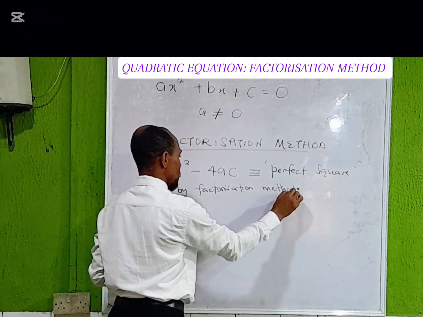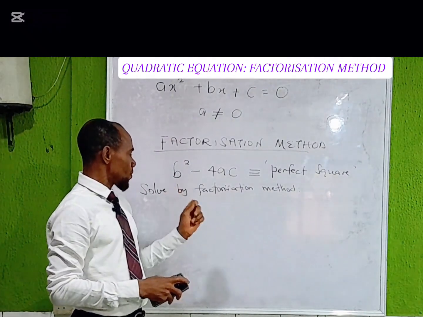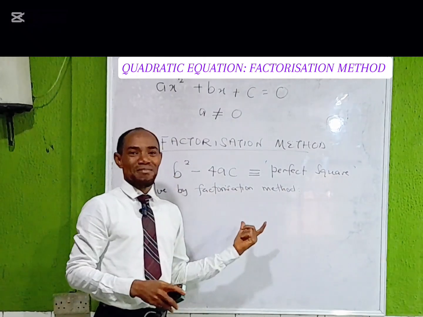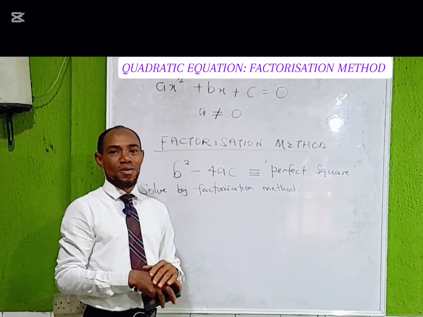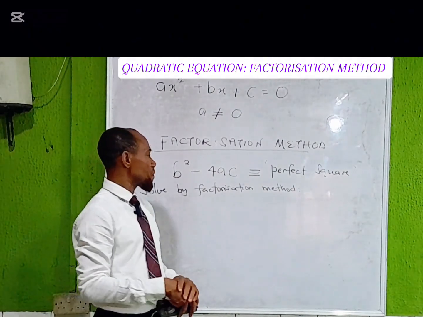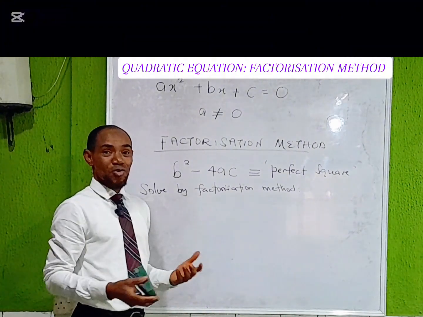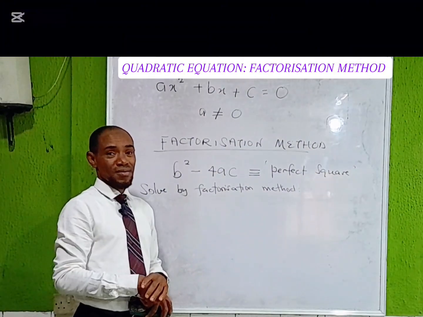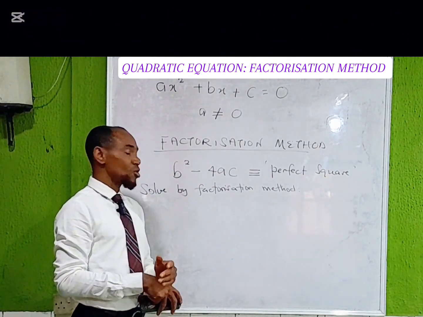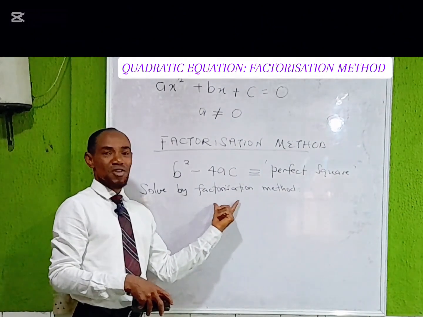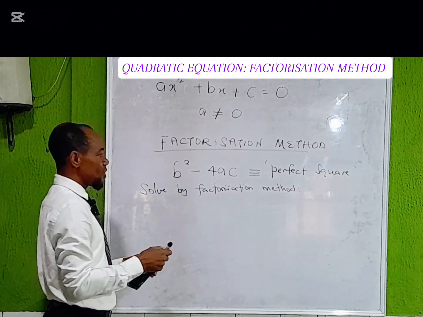Again, I must emphasize here that if you're writing an examination, theory particularly, and the instruction comes as solve by a particular method, as a candidate, you are necessarily expected to stick to the instruction by solving using that method. If, for example, you are asked to solve by factorization method, and you think it's convenient for you to use completing the square, I'm afraid you're going to get no score, grade 0. You may get the answer quite right, but because you chose not to follow the instruction, by sticking to the method given to you, you'll be marked 0. So you must learn each method as it were.